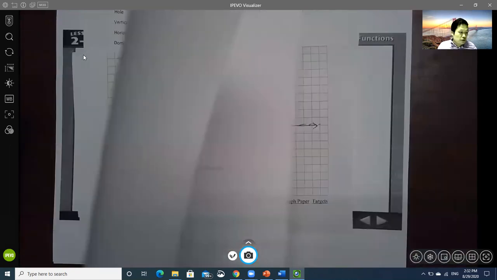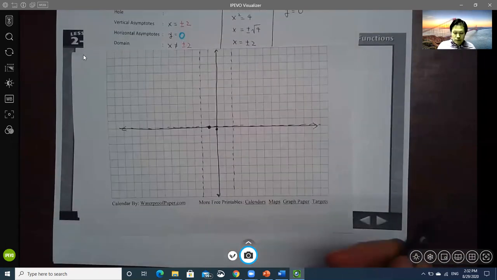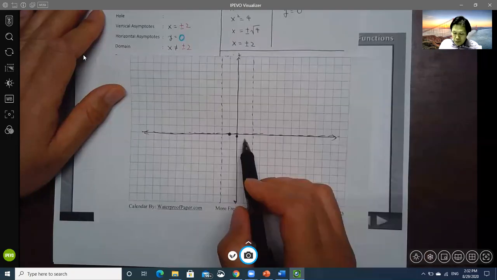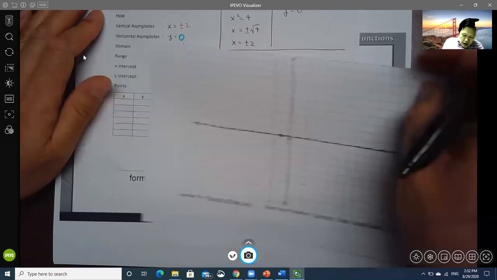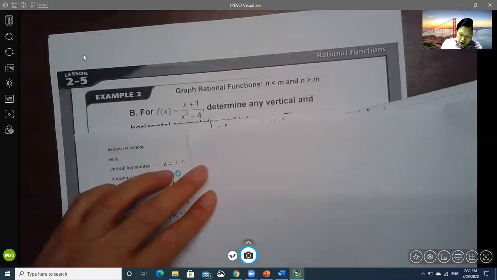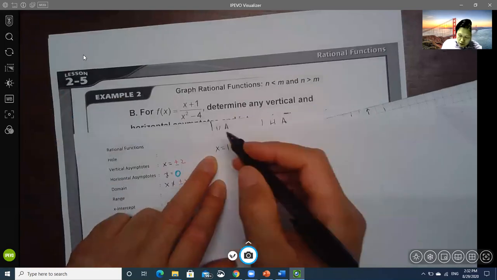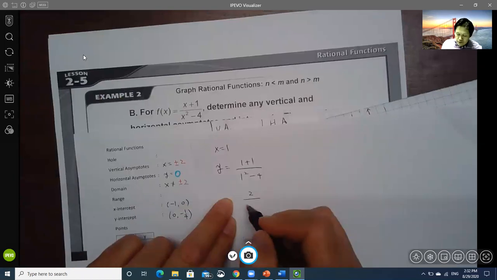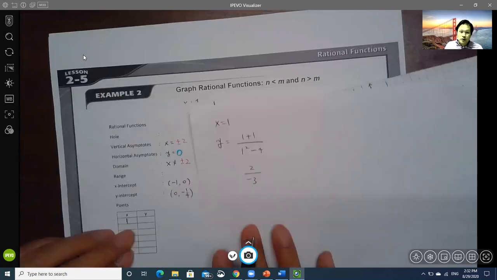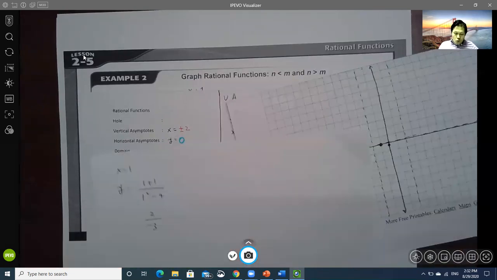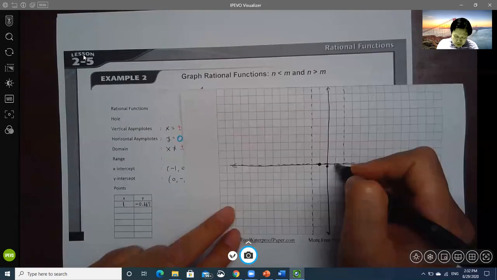So you might say, well, how am I supposed to know? You have to just get the points, plot it, get the points, plot it. That's the only way here. So you will have to choose some point on the right. So I'll probably plug in x equal to 1 and see what's going on here. So y equal to 1 plus 1 over 1 squared minus 4. That's what? 2 over minus 3. So you got minus 2/3. That's like minus 0.667. So x equal to 1, you got minus 0.6 or something like that.